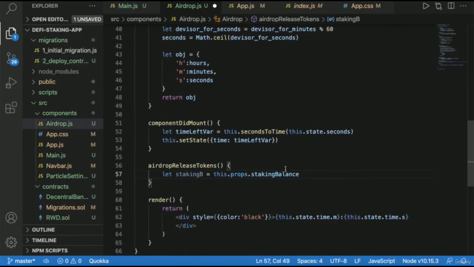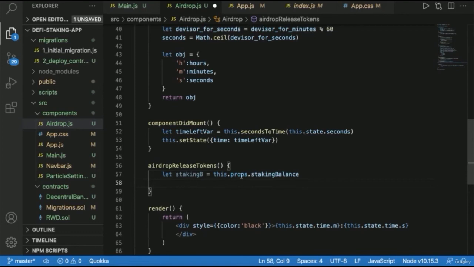And now that we've set it up like that, all we have to do is write our statement. So we can say if stakingB is what? Is greater than or equal to how much? Well, 50. But then remember, this is 50 and we're going to have to convert this for our 18 decimals. So we're going to have to add the 18 decimals, right? So 50, 1, 2, 3, 4, 5, 6, 7, 8, 9, 10, 11, 12, 13, 14, 15, 16, 17, 18, right?